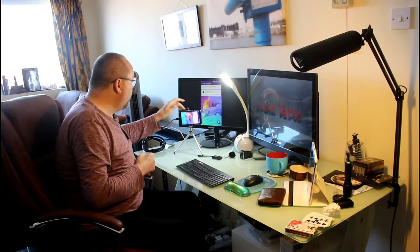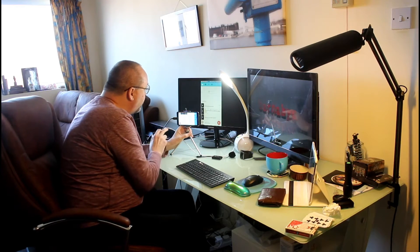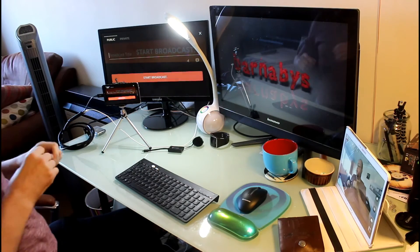Initially it comes up in portrait format, however if we're running an application that allows landscape format it will adapt to that too. So for instance if I wanted to watch a video stored on my tablet on a bigger monitor, I can do that. In this case I'm going to go into apps and find my Periscope app, start a broadcast — and this has now gone into its landscape format. We're going to start our broadcast; I'll just click Start Broadcast with an untitled title.